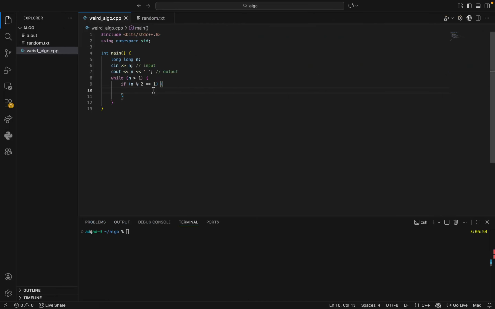So we have to multiply it by 3 and add 1 for the odd case. For the even case, we just have to divide the number by 2. And we also have to output it.